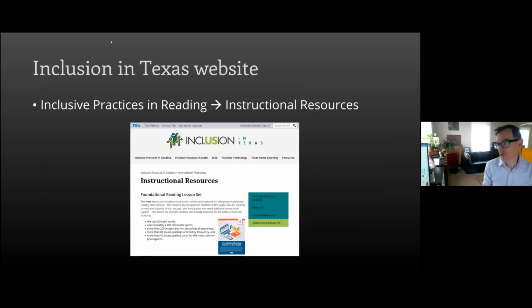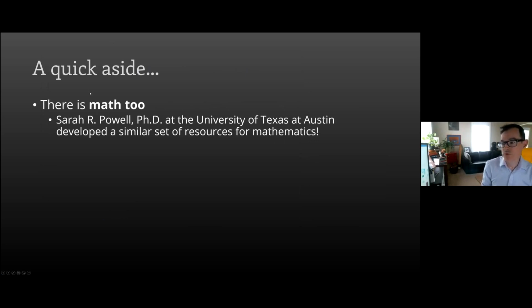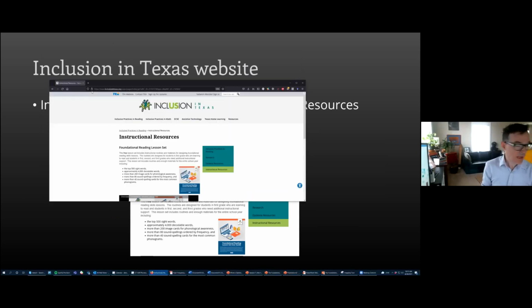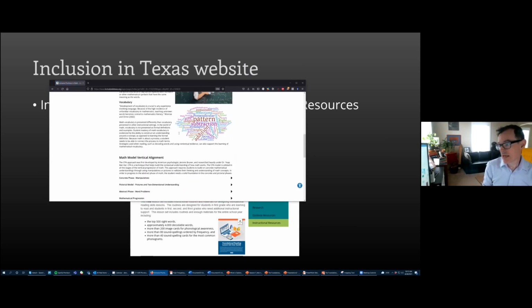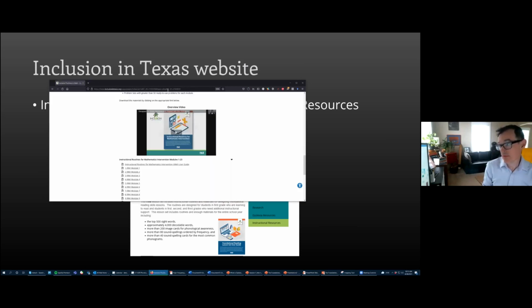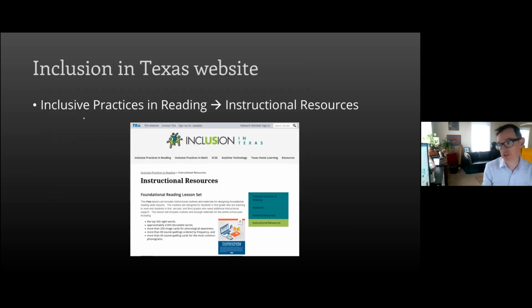Once you get there, I do want to say there is a math version of this also. It's not identical, but my colleague Sarah Powell at the University of Texas at Austin did a similar thing for math. If you go to Inclusive Practices in Math, there is a complete set of materials and instructional routines for 23 different skills in mathematics. So if you do any math instruction, use this website. It has lessons with all the materials and all of the instructional guides. So it's really, really good. If you know a math specialist or you do math instruction, please look at that also. I think you'll find it really helpful.